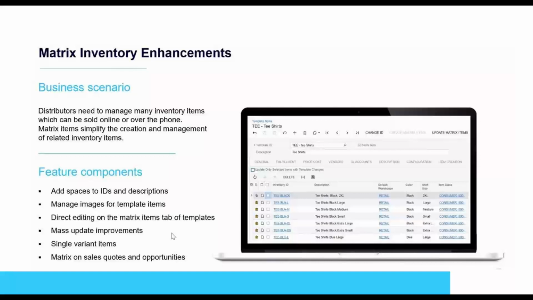There are some complications when you might have modifiers that aren't actual SKUs, and I'm happy to talk to anybody who might have questions about that. But they added some improvements to the template page where you can have an image on the template, not just those variants, and you can have spaces instead of dashes and things like that. So the template is really designed to help you update all those items as well. If you make changes to pricing, or the item class it might be in, or some of the attributes, you can update these things in bulk. So they made some improvements there. Next.